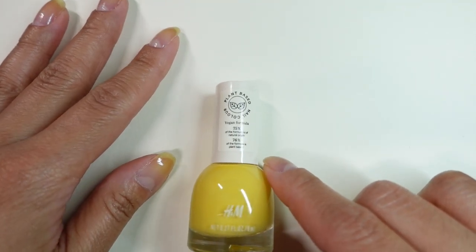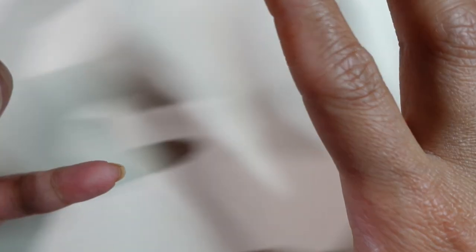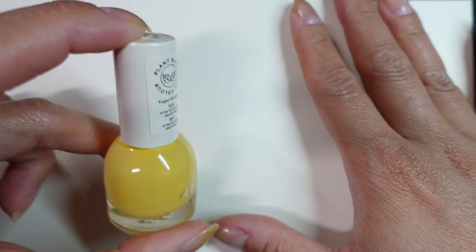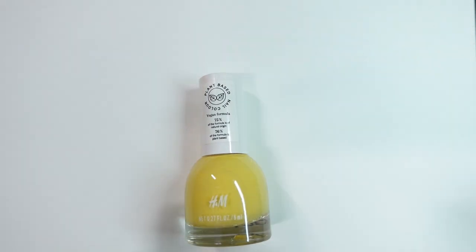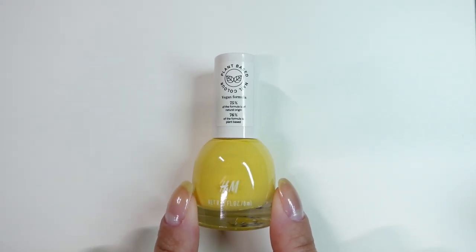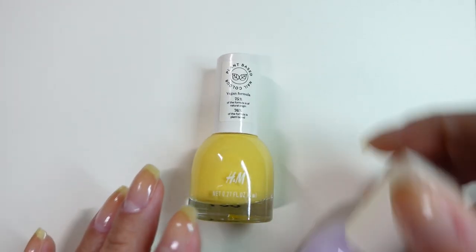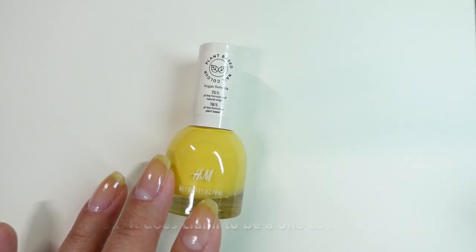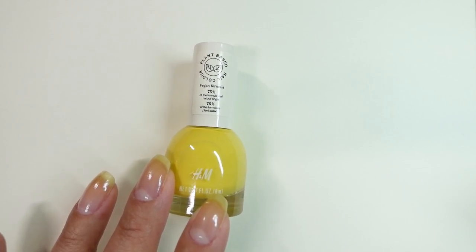Now, you guys know there are a couple of other brands now that are also plant-based. The most obvious to me is Barry M's Green Origin, which is, I think, 100% plant-based. I think it's based in potato or something like that. But yeah, I have always loved H&M polishes. I'm very curious as to what the formula of this plant-based nail polish would be like, especially in comparison to the regular H&M formula. It doesn't claim anything really, it doesn't claim to be a two coater or one coater. It doesn't claim to be fast drying.